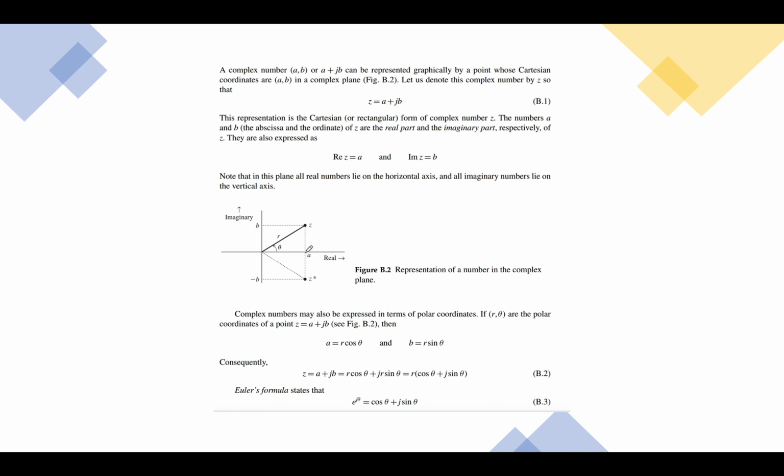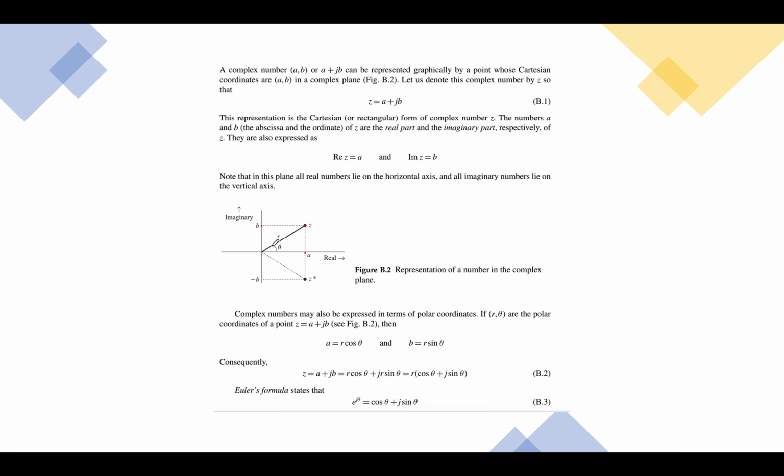You plot the real component A and you plot the imaginary component B. And so you go to the point AB on the complex plane. And then the actual complex number itself is represented by the line. Oftentimes in text you will see it drawn with an arrow at the end. In fact, most textbooks draw it with an arrow at the end. This textbook, once again, does not, has a little bit of different notation.